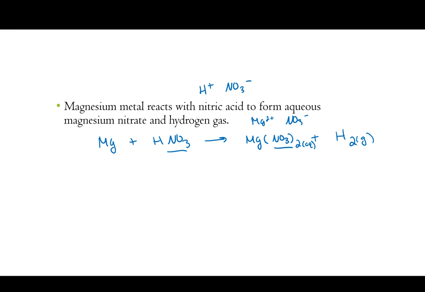When you have a polyatomic ion that stays together on both sides, it is actually a little bit easier to balance it as one thing. So I'm not going to count nitrogens and oxygens separately. I'm going to count how many nitrates I have. You can do it separately if you want, but it is easier and faster to do it as one thing. So I have 1 magnesium, 1 hydrogen, 1 nitrate on my reactant side, 1 magnesium, 2 hydrogen, 2 nitrate on my product side. So I just need a 2 there in front of the nitric acid to make it balanced.